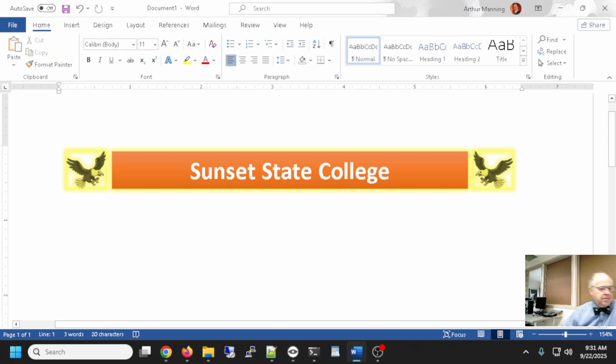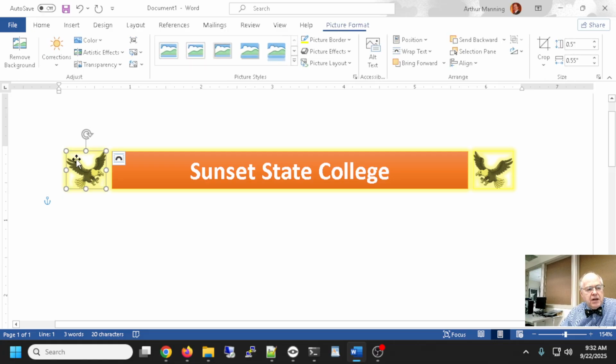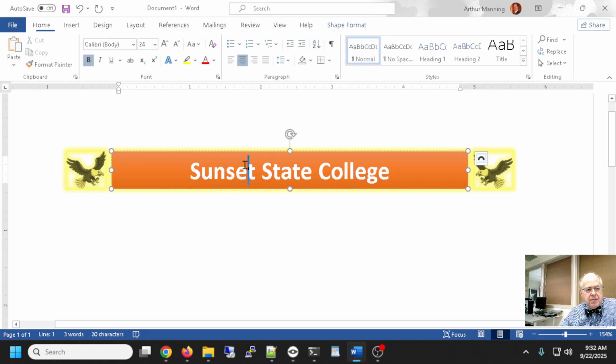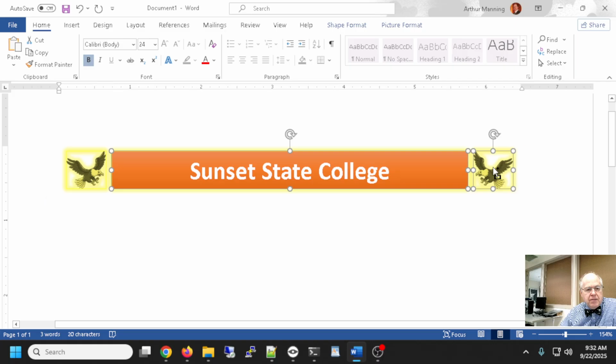Isn't it lovely? If yours doesn't look exactly like mine, don't worry. It's more about knowing how to bring in graphics. And now we're ready to bring in some text. Sometimes I find that if I have some graphics that I like and I may want to use them or apply other shape effects to it, often what I like to do is select everything in there and make it one shape by clicking, control clicking, and control clicking again.